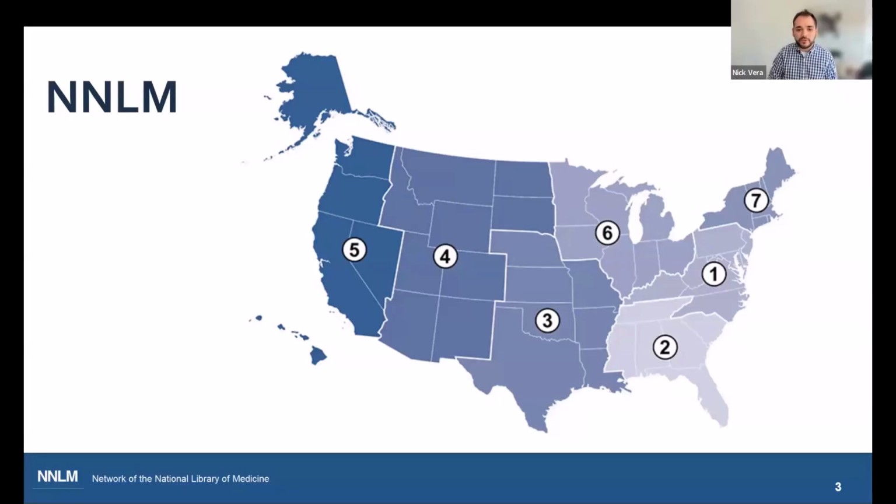We do this primarily through 3 different methods. One, providing funding to organizations so that they can work within their own communities; two, other forms of outreach and engagement; and three, like today, we offer a wide range of training and education opportunities. So I encourage you all to take advantage of all of what I just mentioned, as well as visit our nnlm.gov website to learn a little more.